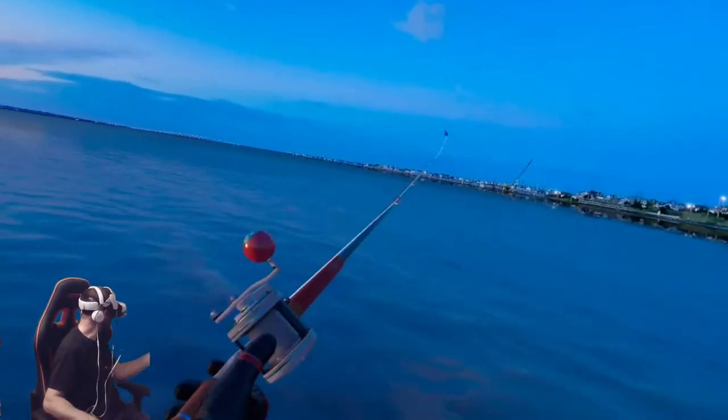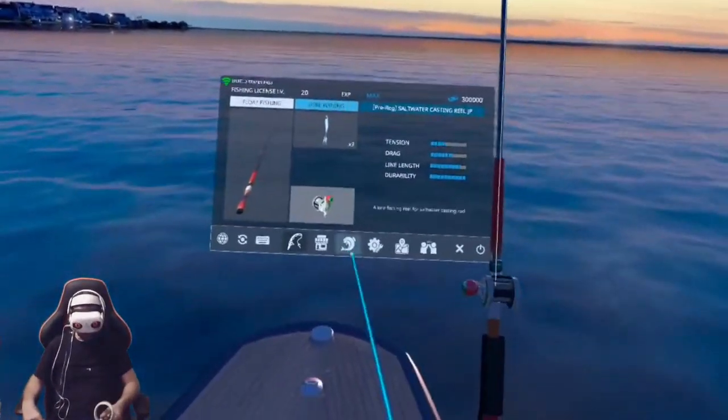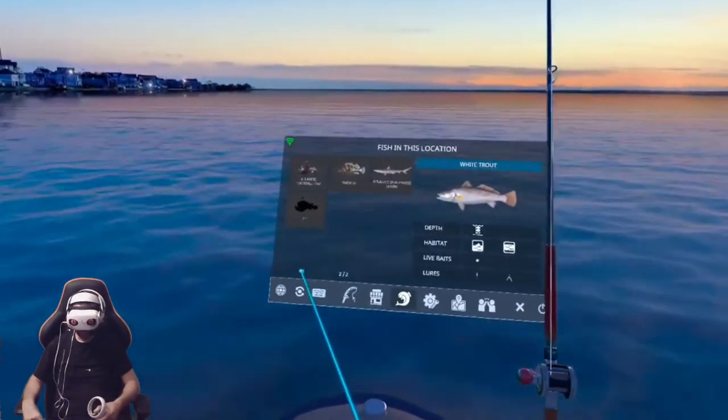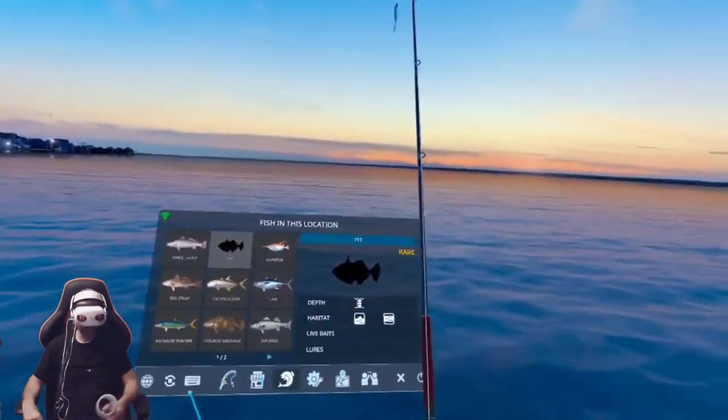Looks like there's no one over there as well, right in the distance. Right, so what fish do we need? We've got one there and one there, so we need two. Okay, so this is a rare fish. This could be caught at any depth. Lovely.